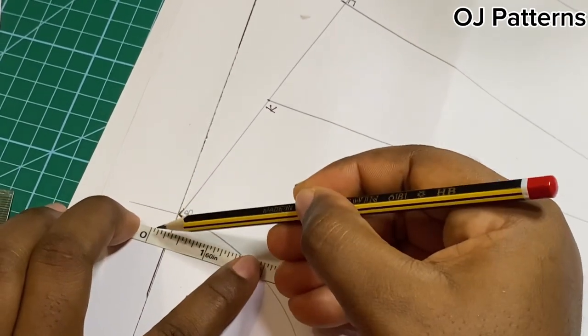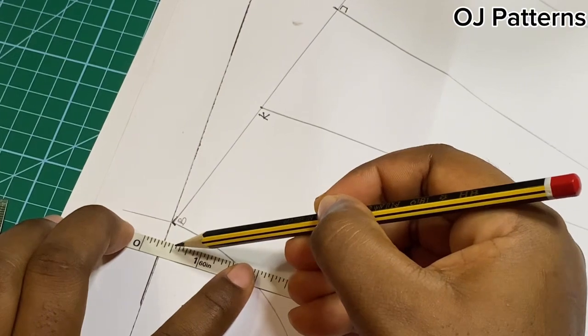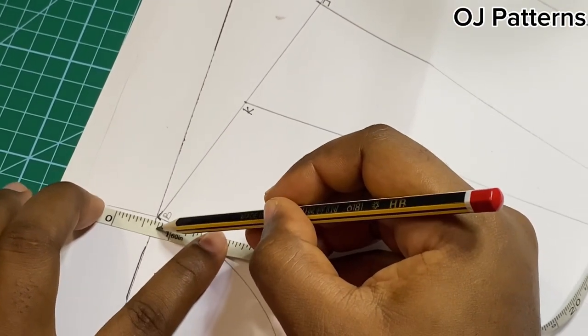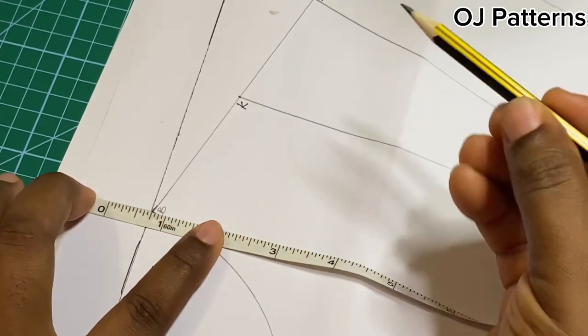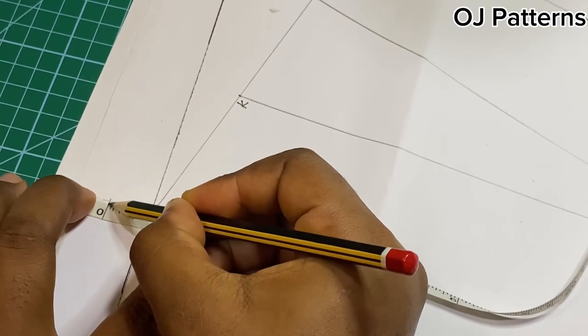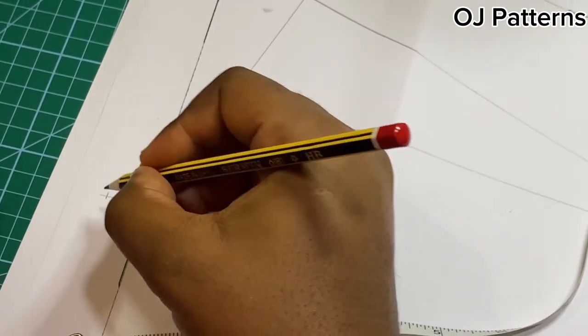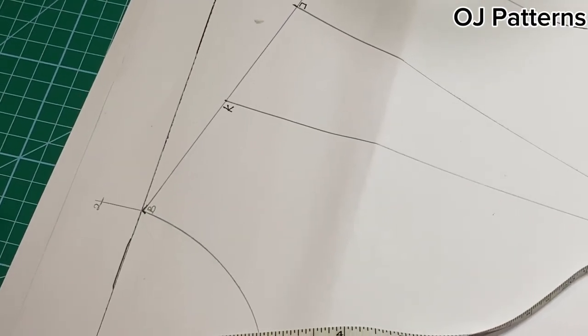So I will just count 1, 2, 3, 4, 5, 6, 7, 8, 9, 10, 11, 12. So this is 12. We want to place it exactly on B and mark it. So this is point 2.